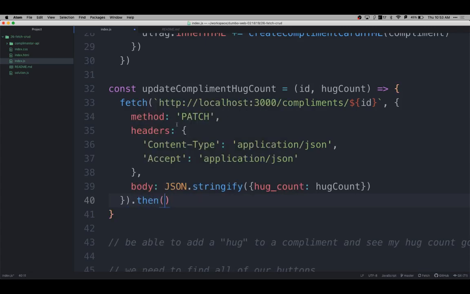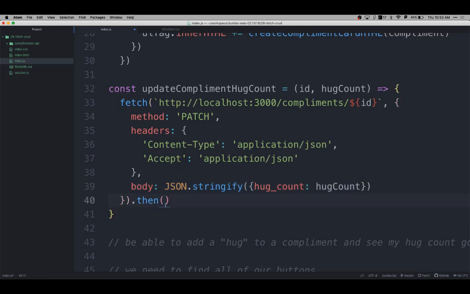So we make a request, right? We say, FYI, I'm sending you a request to update this specific complement with this information. The server will be like, cool, that worked or that didn't work. That's what the response will be.